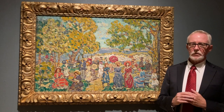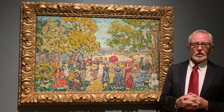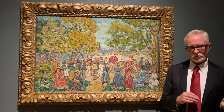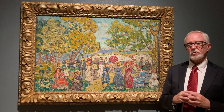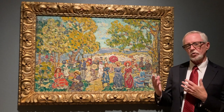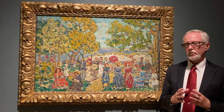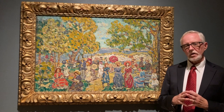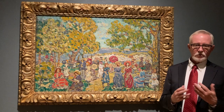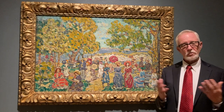A group of artists decided to go 180 degrees away from that and started a whole new method of painting, a genre of painting called Impressionism eventually. But Impressionism was totally different than French art that had come before it. The Impressionists wanted to capture the effects of light and atmosphere, the effects of light shining on things, going outdoors. They did a lot of their painting outdoors. Their brush strokes and their method of applying paint was very, very loose. It was almost haphazard and was so different than what had taken place before that the artists who painted in the current style in France thought that these artists had kind of lost their minds, gone crazy. But eventually French Impressionism becomes the preferred style in France.